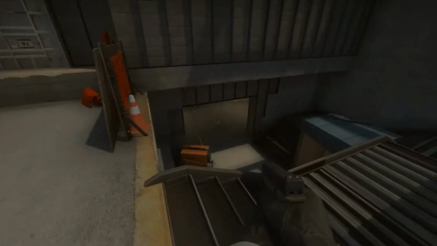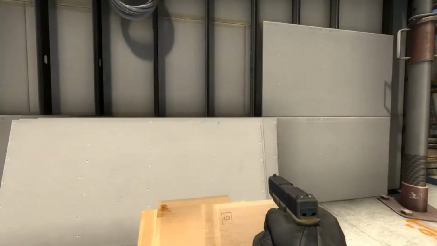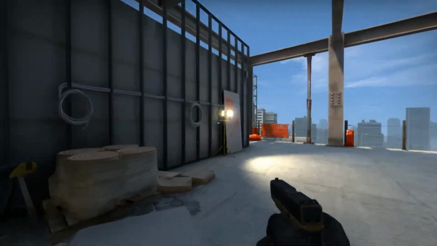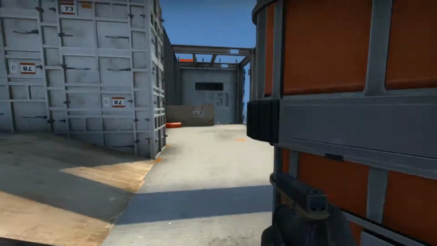Okay, so as a terrorist, there are three ways to reach Bombsite B. Number one is when you push upstairs. The second one that we're going to discuss is when you go through a window in the middle. And the third one is when you push through CT towards Bombsite B.